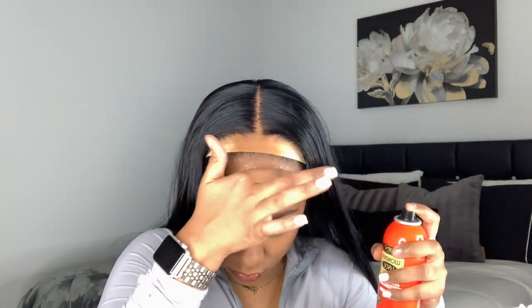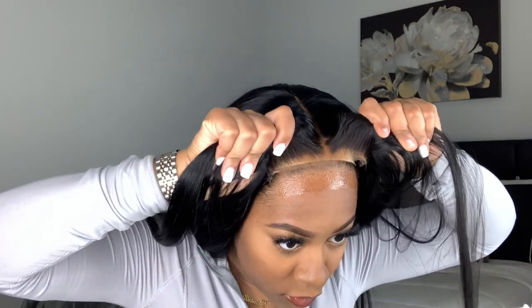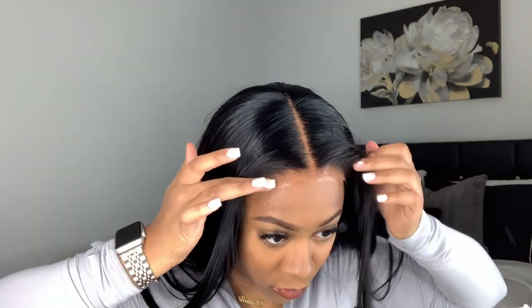I'm gonna put a little bit of alcohol on my skin right where I'll be applying the wig. Today I'm trying a new method with a new brand of spray — this is Evan lace adhesive spray. I wanted to try it because I saw somebody using it on TikTok. I applied two layers, just like I normally would with Got2B freeze spray, then melt the lace into the skin using a little metal tail comb to lay it in place.